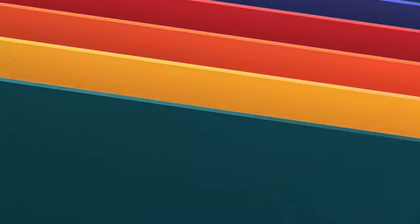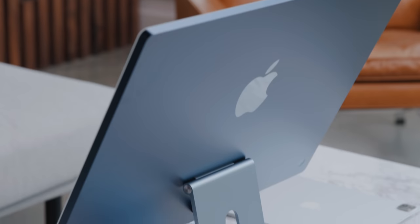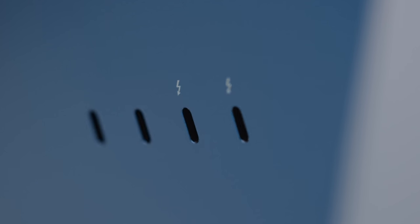One of the biggest things is that it comes in a lot of colors — up to seven in the upgraded model and four in the base model. The one I had from Apple was a blue one, which looked pretty good and was super stylish, but I'm kind of boring and prefer a black or silver one, so I actually liked it so much that I went ahead and ordered one for myself.